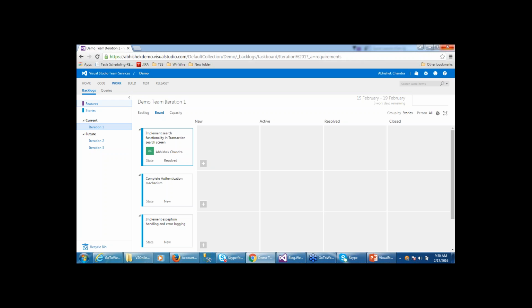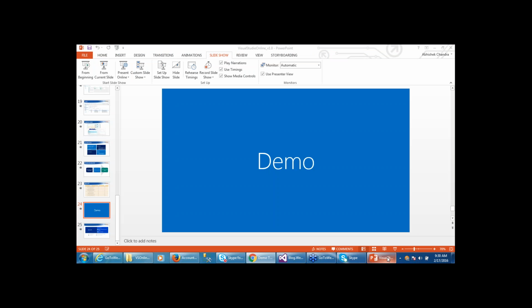Got it. The last question before we end is, why do I have to add users to your directory? Basically, your team services account uses a directory to control the access, and all users must be in this directory to get access. That is why you need to add them.